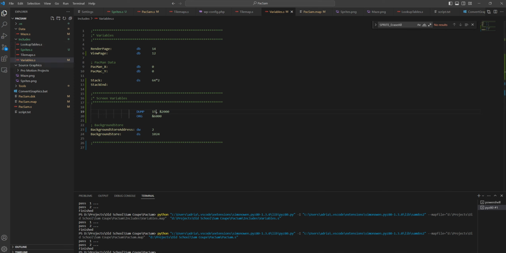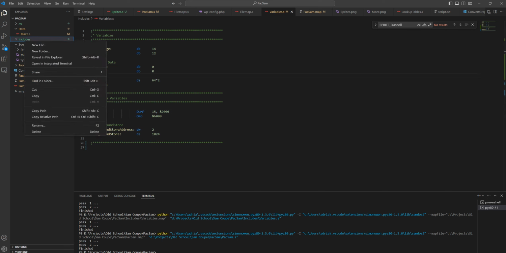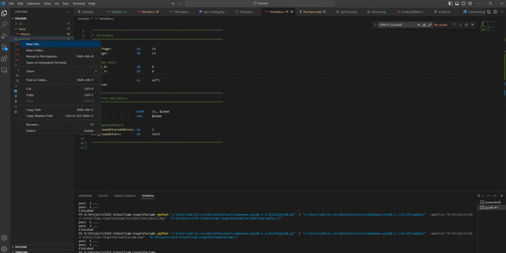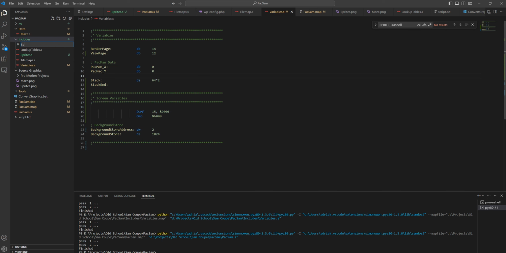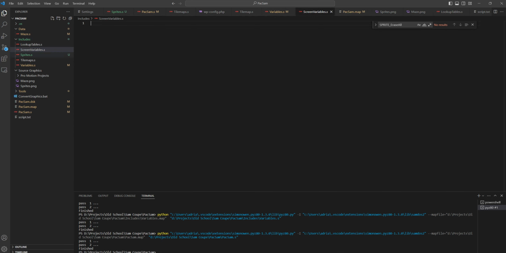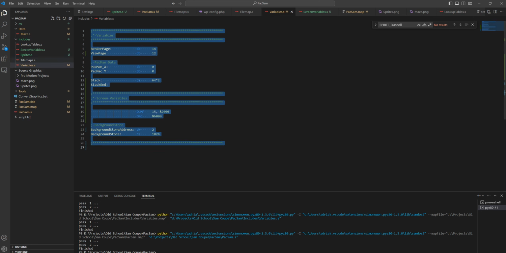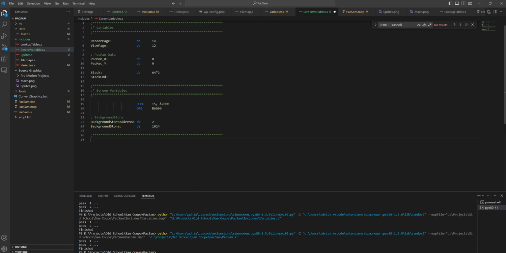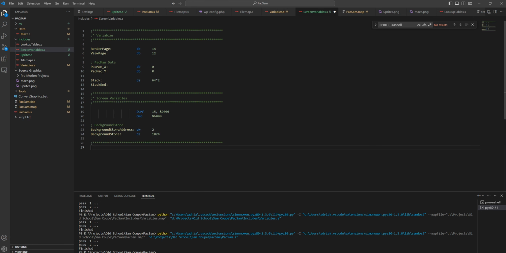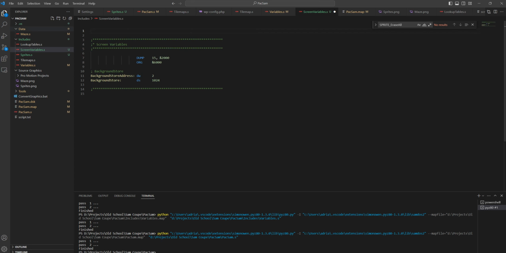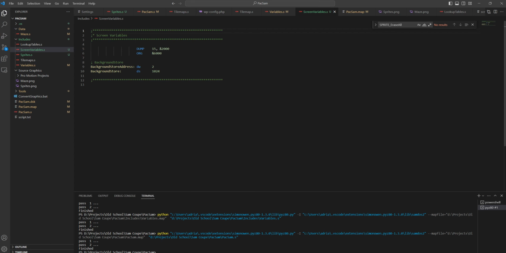So let's create a new file and call this screen variables. So now I'll grab all those for now, go to screen variables, and paste them in there. I'm actually going to take that out of there.